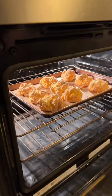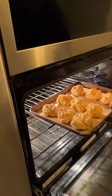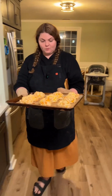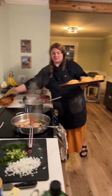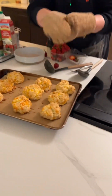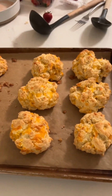Look at these gorgeous cheddar bay biscuits made with our sourdough discard. They are just popping. That's from the baking soda and the baking powder. Those give it that nice rise. The sourdough is just going to give it a great flavor, and it's a great way to use our discard. Okay, these are just gorgeous. You can see the melted cheddar cheese on them, and they are going to be scrumptious.